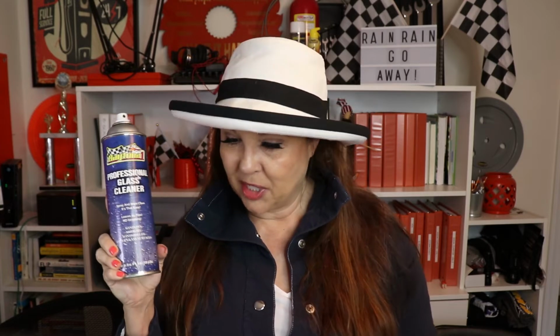So anyway, that's my experiment of the day, using the combination of the professional glass cleaner, which, by the way, I absolutely love. This is my favorite glass cleaner for all kinds of surfaces. I use it for glass, and on any of the plastics, just to clean them. I use this on tables and countertops, and this is what I usually use to clean my desk, because it's the same material that's on my shelves back here. But anyway, we use that in conjunction with the Daytona 1 Z9 finishing glaze.